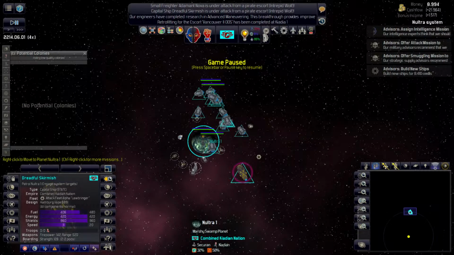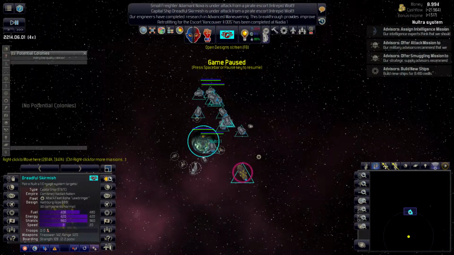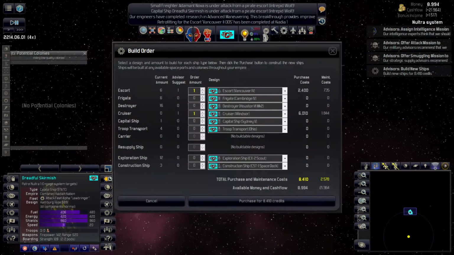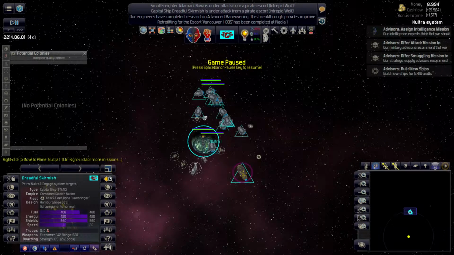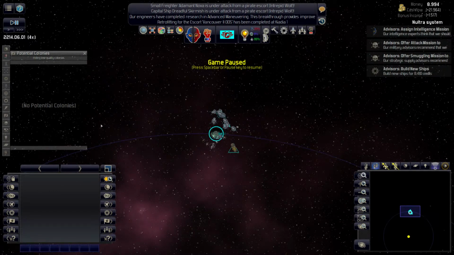But I think I'm gonna build a defense fleet for this planet also. Oh, and we can get cruisers now. Very nice. I'll just build 6 frigates for... Oh, we can afford that, so let's save up some money. But anyway, it's gotten to that time again where we have to wrap up, so I'll see you in the next one.